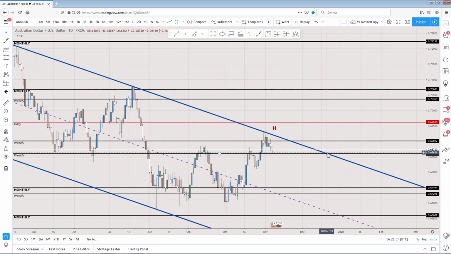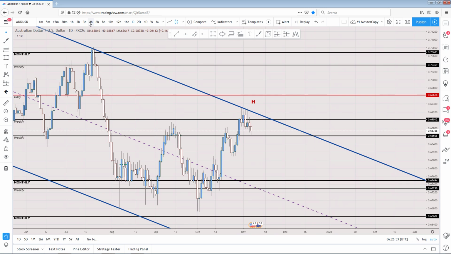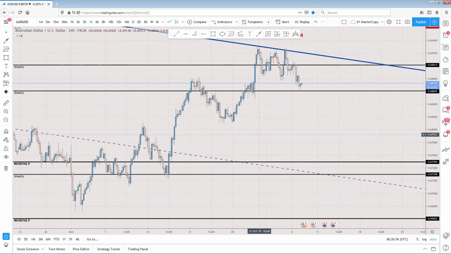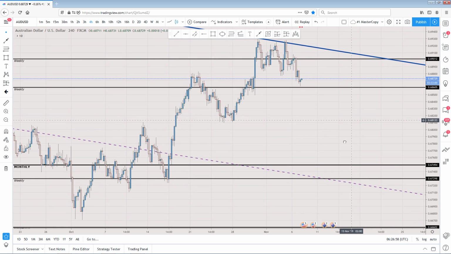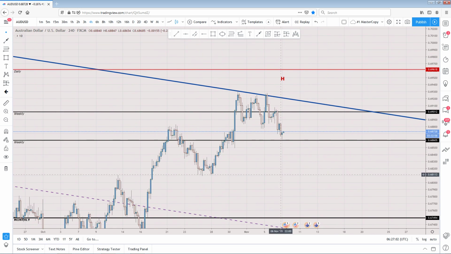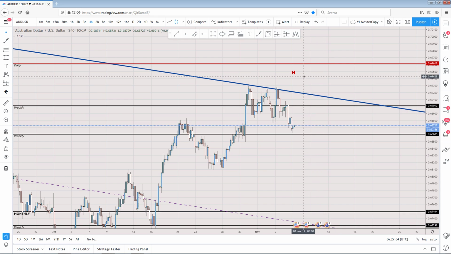Let's examine it. Okay, so I'm going to jump to the 4-hour chart, and I'm going to try a feature with you guys that I'm doing for the first time, and you can learn how to do it too. So up here, if you click on replay, then you'll have this little red line, and wherever you click with your left mouse button, it'll erase all the other previous candles to that. So one second, just watch what happens here.